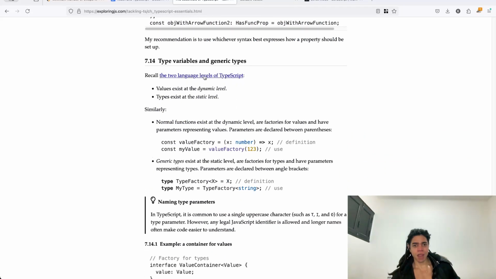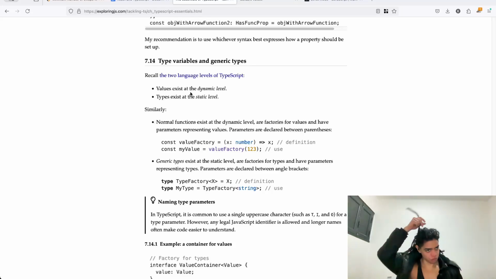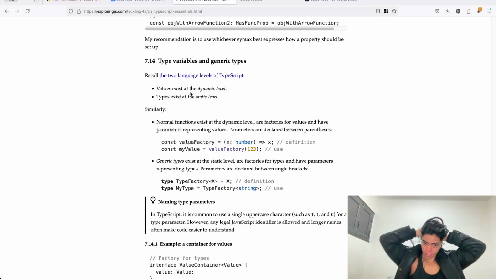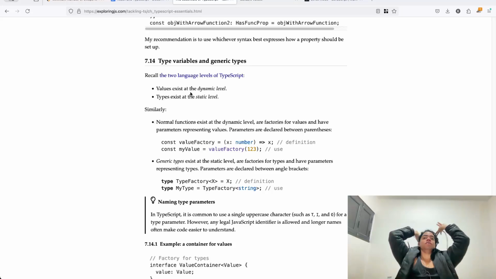And then the type variables and generics. So remember the two levels of the language. You have the dynamic nature, which is when you add the values, and the static nature, which is when you add the types.